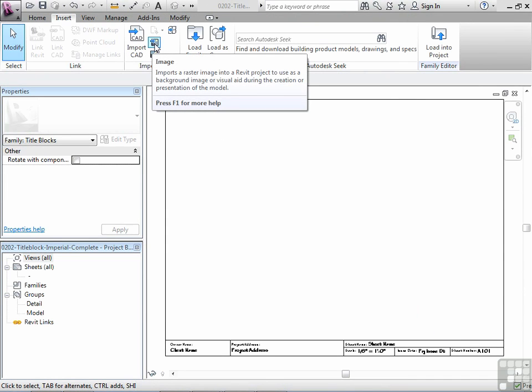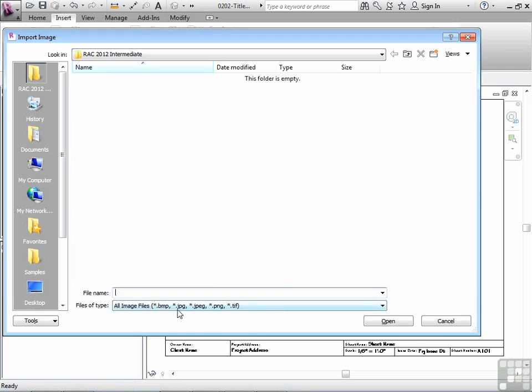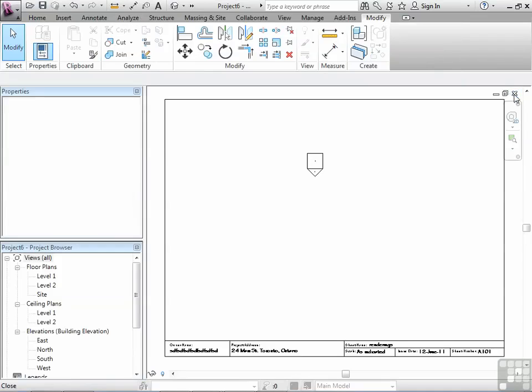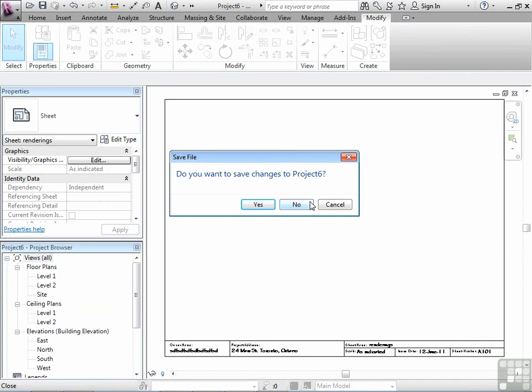Of course, if you had your own image that you wanted to bring in, maybe a bitmap, JPEG, PNG, TIFF, you could bring that in. It will stick with this title block no matter what. It's not linked or anything. It's actually imported in, and it will carry on with this title block wherever it goes. Okay, so let's just save what we've done. Okay, and then we can even close down our views. This was just a sample project I had where I tried the title block.